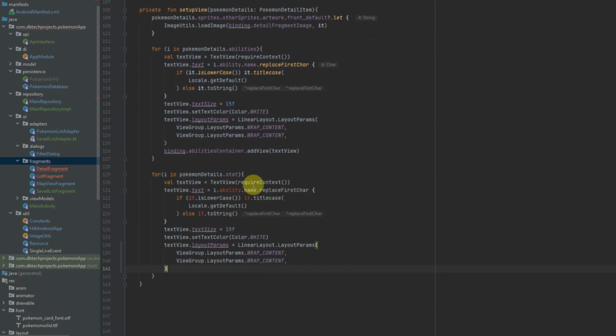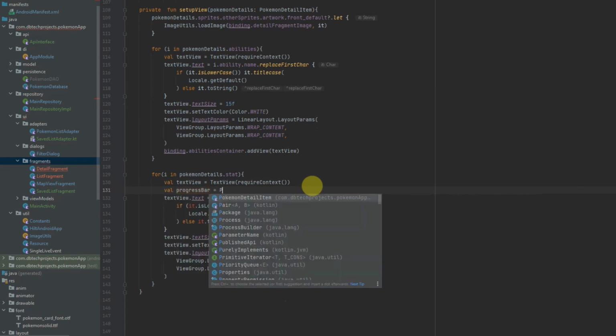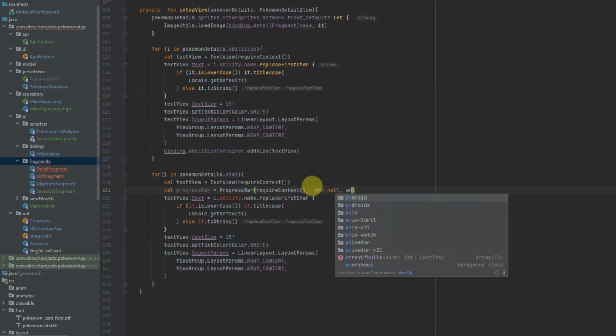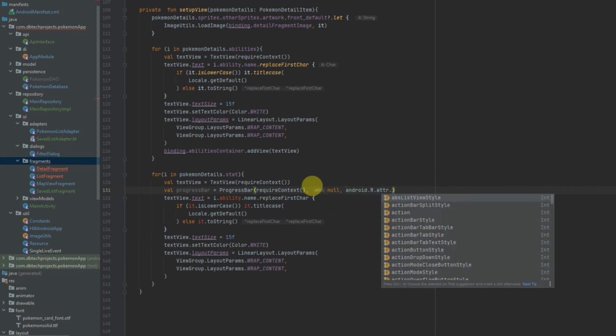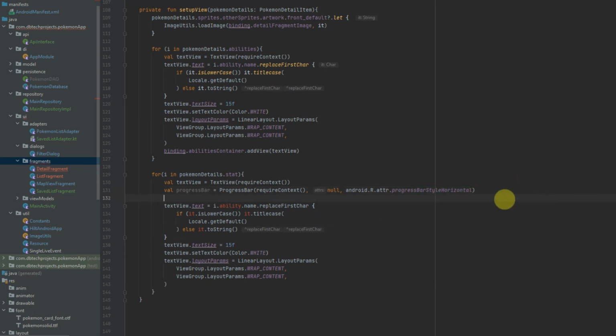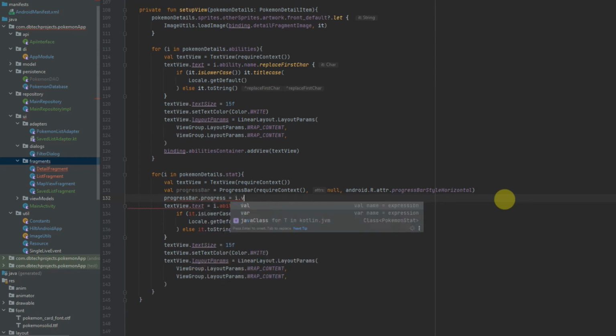So we'll create a text view, and next we will create a progress bar. And we want the theme of it to be progress bar style horizontal for a horizontal progress bar. And now we're going to set up the progress. So progress bar dot progress equals i dot base stat or 0.